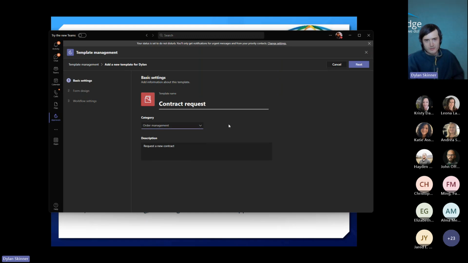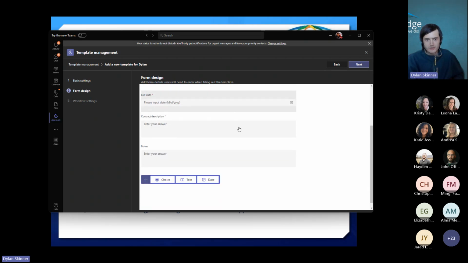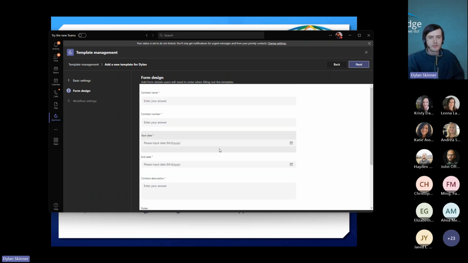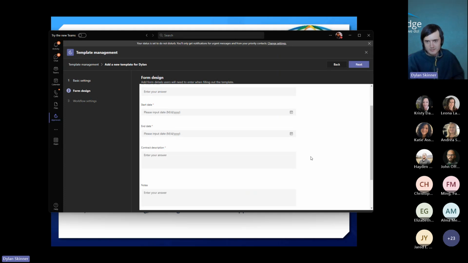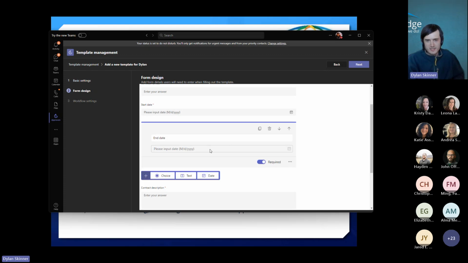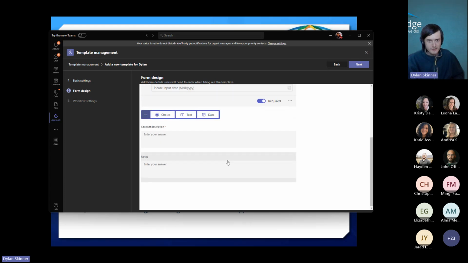I'm just coming through the process of giving it the name here and a category and description for it. But let me click over here. Basically I chose that template, and I could come in here and tweak the fields, move them around, change the field types, or leave it as is. It's that same experience if you've used Microsoft Forms. It's pretty intuitive, fairly straightforward, nothing too complicated there.